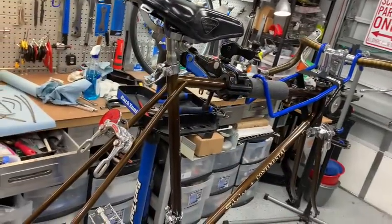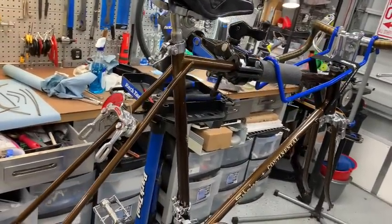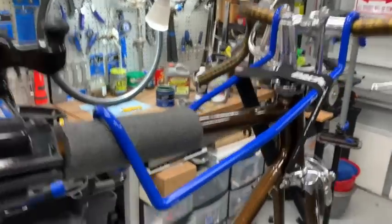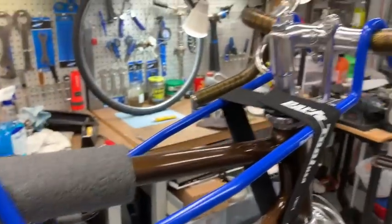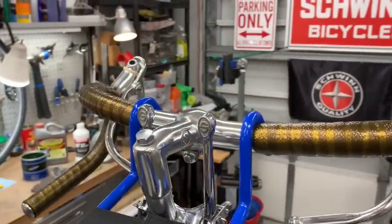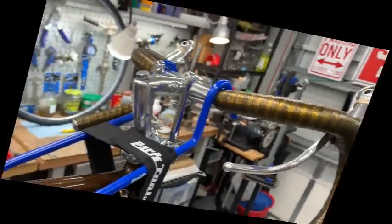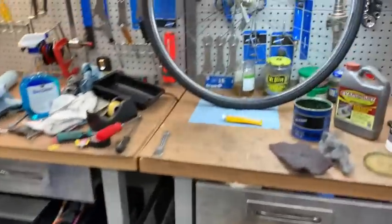All right, we'll start a look at the bike. Last thing is the wheels and cables, and it should be rolling. So I recommend getting one of these if you don't have one already. These things will definitely save your bike from getting banged up by the handlebar, because once you put that on, this thing swings all over. All right, here's the wheels.